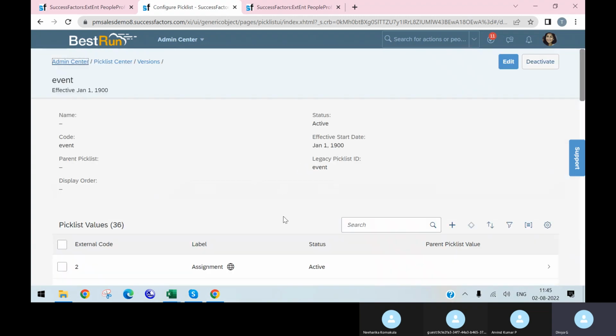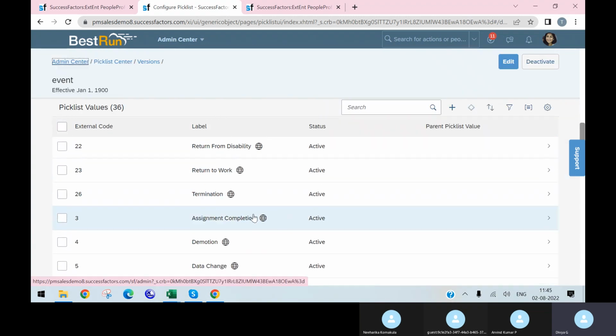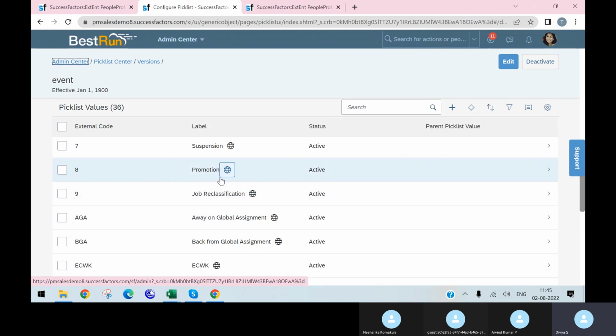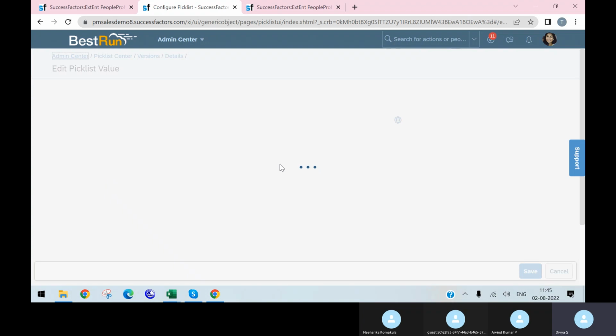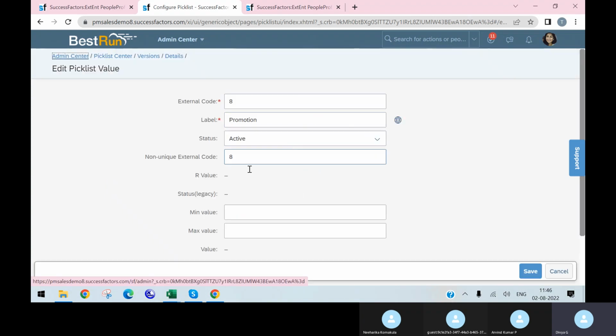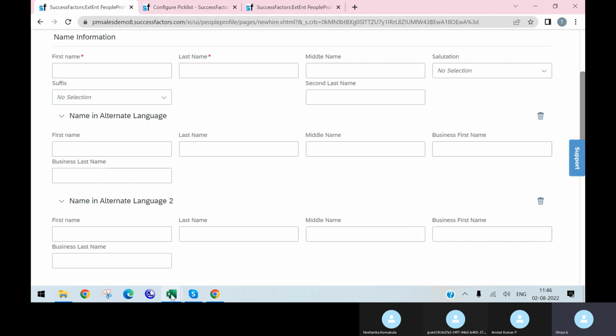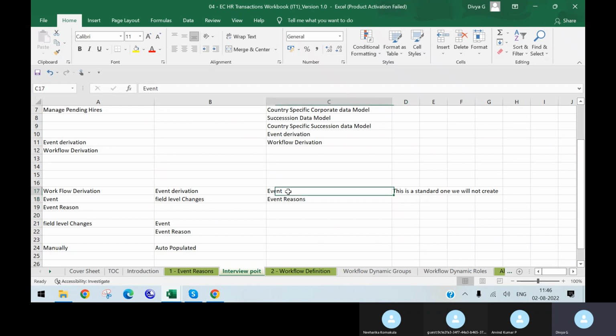By default there will be some standard events, but we can add and modify. We can rename the event names based on the requirement. Whenever they ask us, can we create the events? No, we cannot create the events, this is a standard one. We can create n number of event reasons.